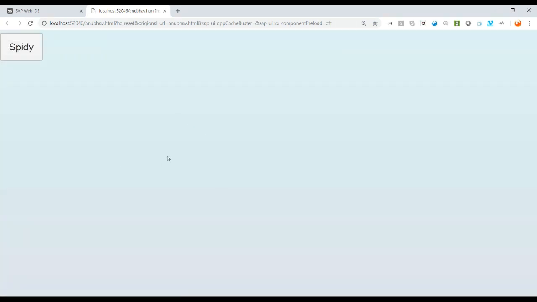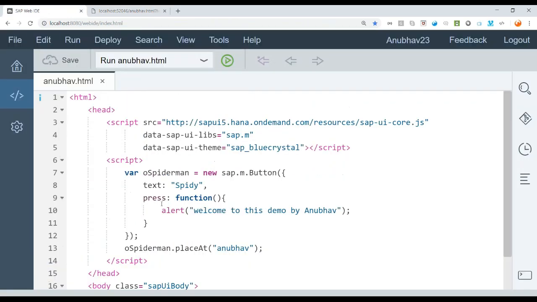You see now the coloring, the background color has changed, and the button style has also changed. It is giving you a kind of Fiori look and feel with the help of this button. So this is how you can create your first application without copy paste. Don't copy and paste code, and don't learn from trainers who are teaching you copy paste, because they are not teaching you, they are cheating you. You will not be able to understand.